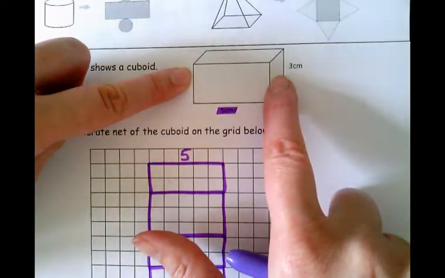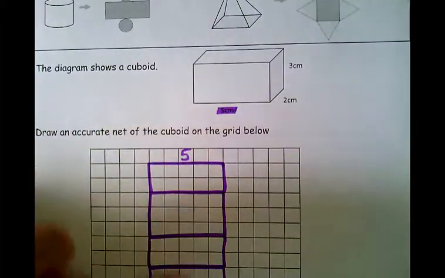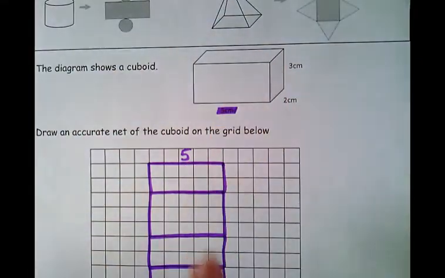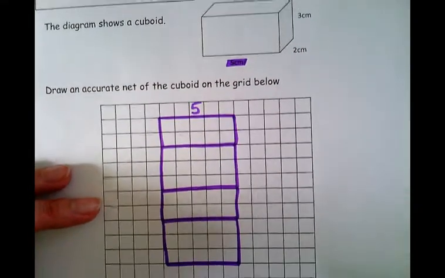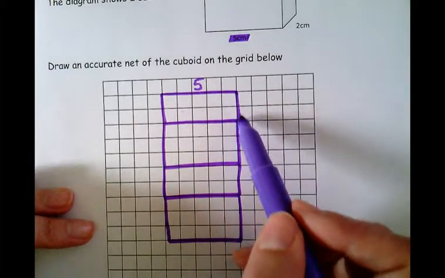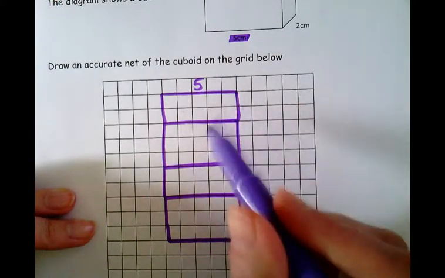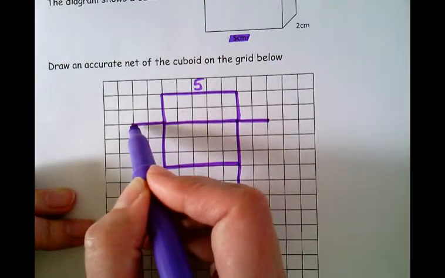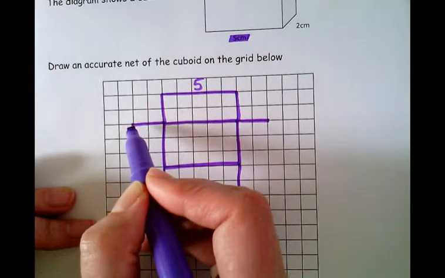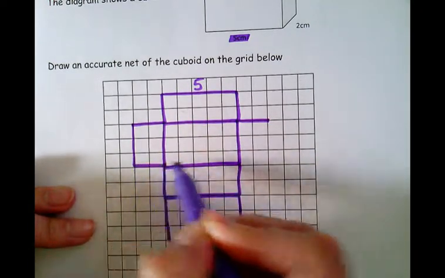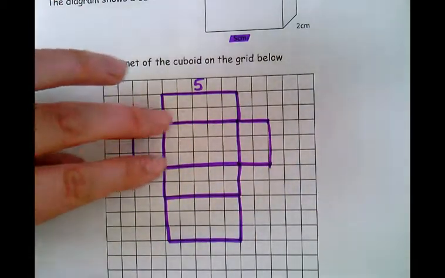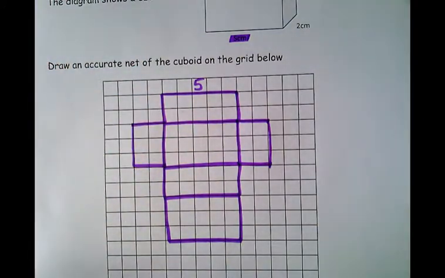The last bit that we would need to include then are these two bits sitting at the side. So we've got the bit that would roll around the middle. We've got the front, back, top and bottom. We don't have these two bits here at the side. So the way to get those to be the right length is whatever you go down here, that's what you go out. So down 2, go out 2, down 2, go out 2, because those two edges will be meeting whenever you fold it up. And then you just need to make this all go in a line. So make sure that the second row of rectangles are all sitting in line with each other.